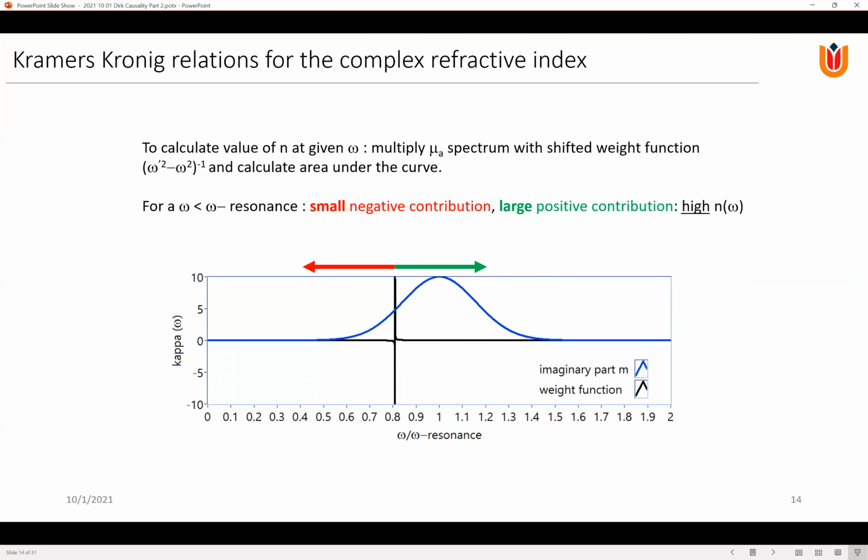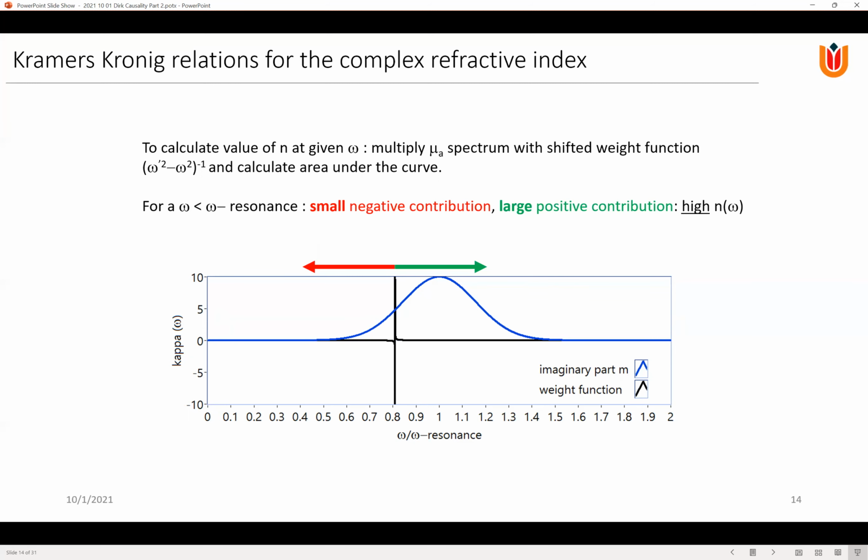And as you can see, if we are positioned here, then the area under the product is going to be higher on the positive values, right from the right side of the analysis frequency, than on the left hand side. So you will have smaller negative contributions, higher positive contributions, which will result in a higher value of that integral. That integral in this case calculates f omega.